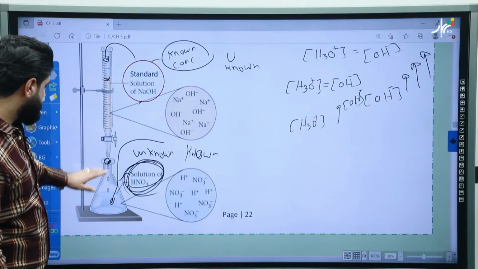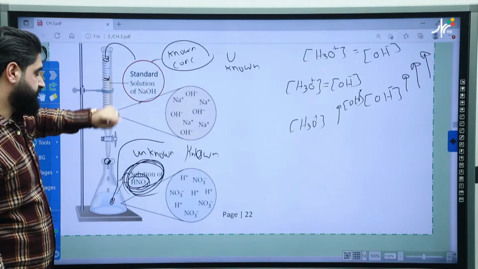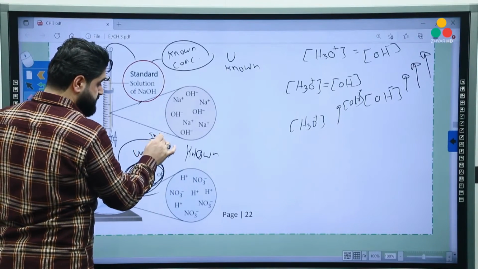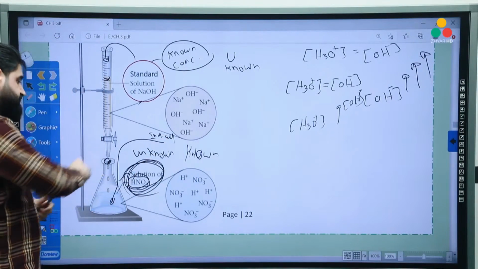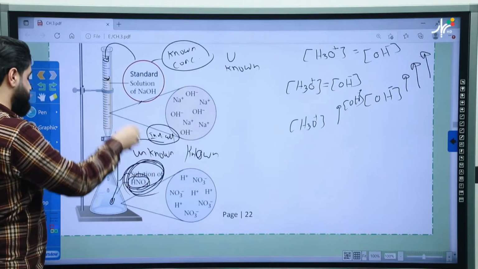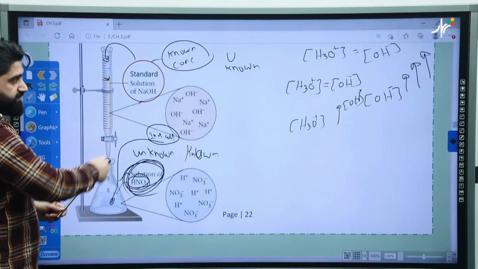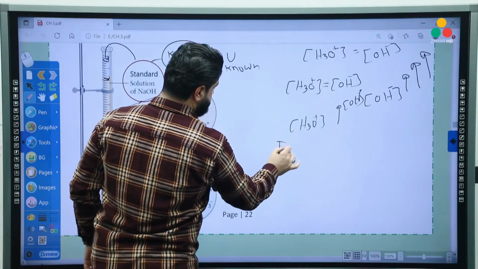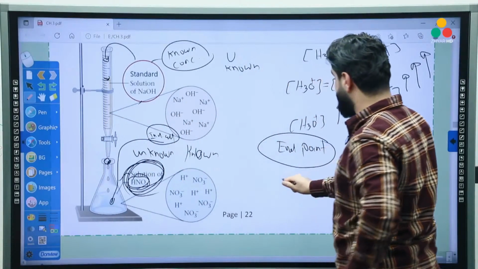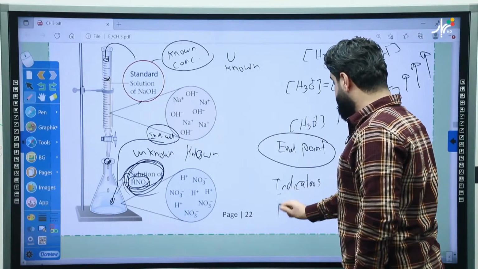But mister, how can we know the medium changed from acid to base? Remember, I told you we just added another substance. This is called an indicator. When the color changes, immediately you have to close the valve. But what if we don't have an indicator? We have a pH meter. If the pH meter changes rapidly, immediately close the valve. It means it's the end point. So the end point can be detected by indicators or pH meter.